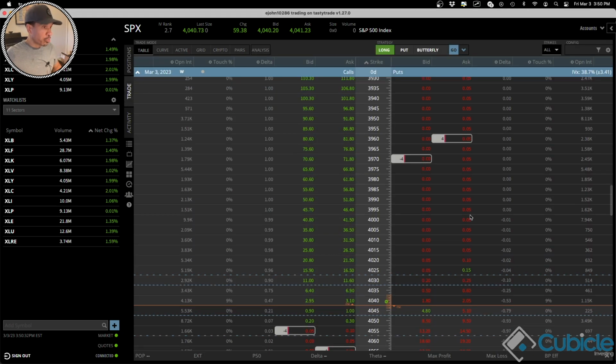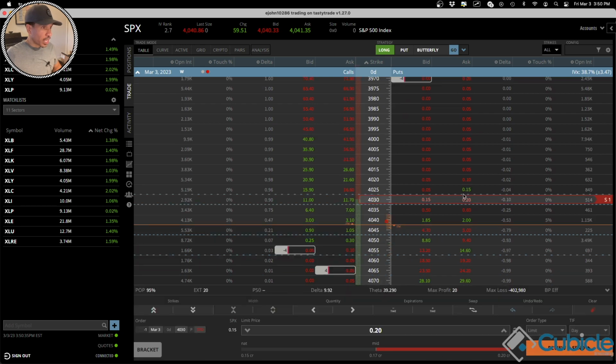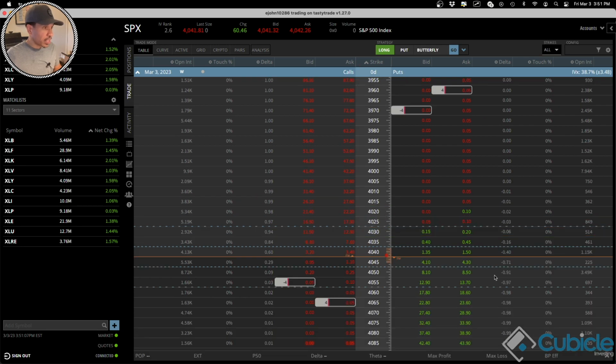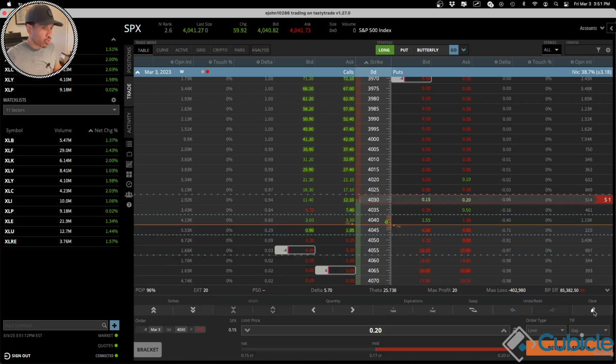As I mentioned, I thought about putting on a $5 wide credit spread on the put side, just because of the closeness of the price of the underlying to my short strike on the call side. But I rarely do that because, oftentimes, within the last 30 or 15 minutes, because of the expansion of gamma, the SPX can move rather drastically. So it's not worth it. I'm just going to ride it out.